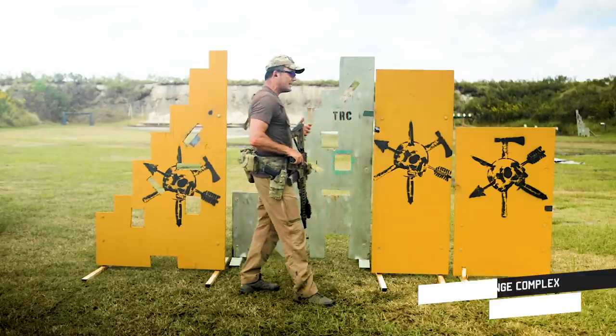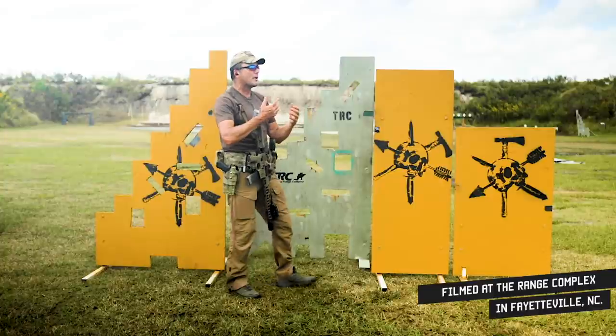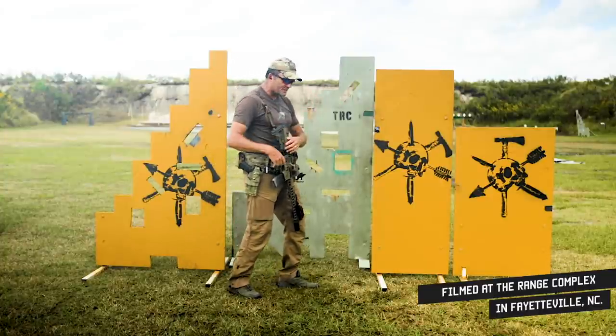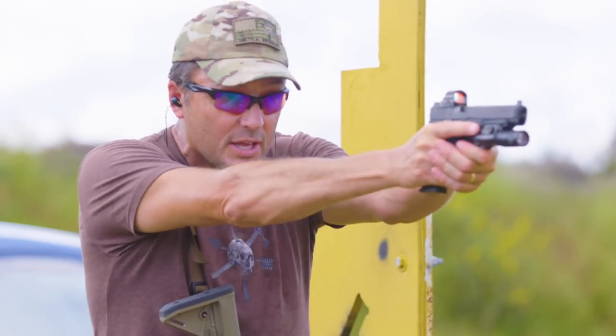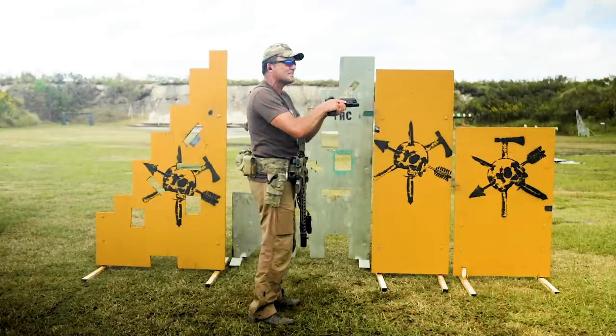One of the ways to do it is to use barricades. You get used to shooting around barricades. It starts making you think more tactically. For example, on the flat range, everybody, when they shoot their pistols, they shoot bang. Now, your law enforcement guys, they're taught that when they draw that pistol, they'll always step to the side.